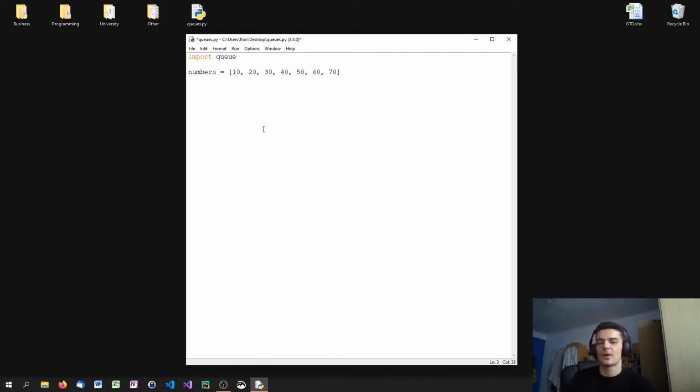The problem is now, when these threads are done, they need a way to say, okay, 20 was already used, because thread 1 will take 10 and the next one is 20, but 20 was already processed by thread 2. So we need a way to tell them the next free element is this one here, 40.